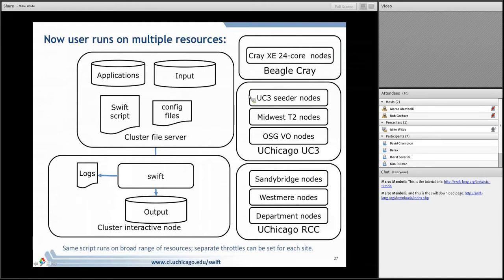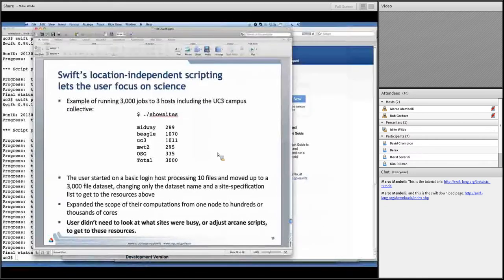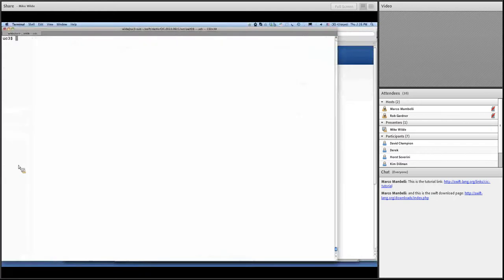We can treat each of these pools of resources as a site, and Swift can route jobs across all of them. So you can put the same kind of site configurations I've showed, several of them in one sites file, and then Swift will on demand use the agents that start up as it spreads its pilot jobs over those resources, and take advantage of that fairly heterogeneous collection of resources. But to the scientist, it's one logical script that contains your science logic.